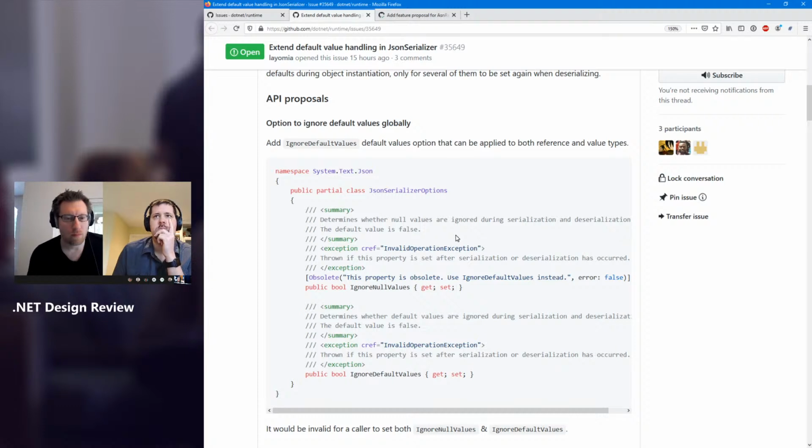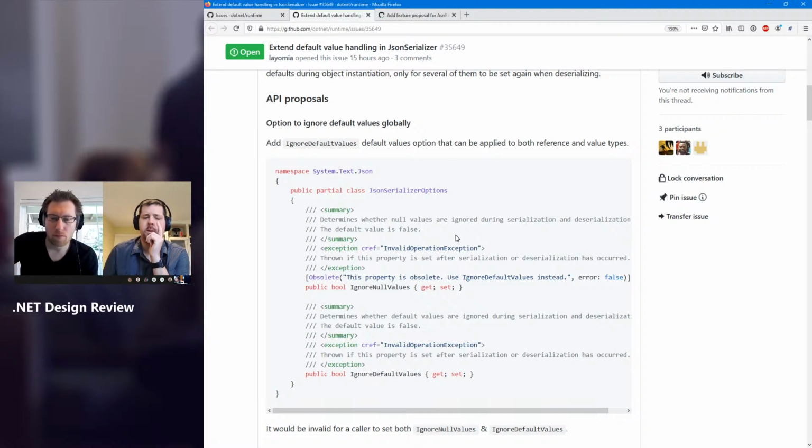I just want to say that by obsoleting that, it could potentially break some people that want to ignore value types. But there's a workaround, and that's applying the attribute everywhere. Yep. Well, with obsoleting, the behavior is still going to stay there, right? Yeah. I mean, when it's eventually removed, if it ever is. Yeah, my gut feel is removal will probably not happen.